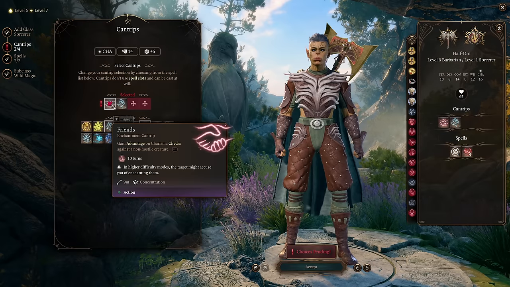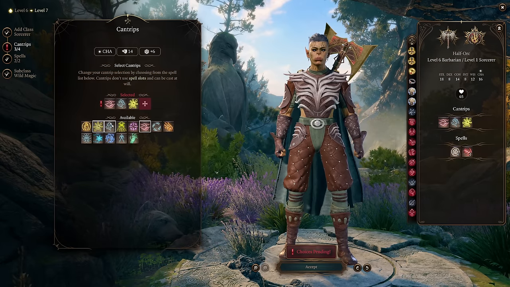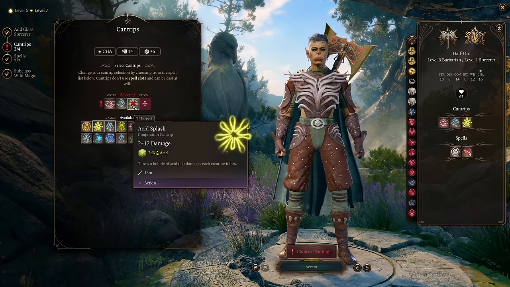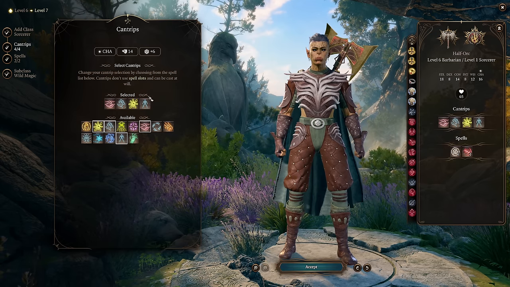Friends, in my opinion, is one of the best cantrips in the game, unless you're playing on honor mode. And Mage Hand is just useful in so many situations you might not be expecting. I'm also going to be grabbing Acid Splash, because this can work both at close range and long range as a damage cantrip if you find yourself not in rage at that time. And your last one can be whatever you like. It really doesn't matter. Minor Illusion seems a bit fun.